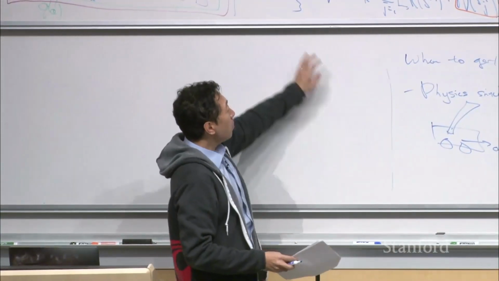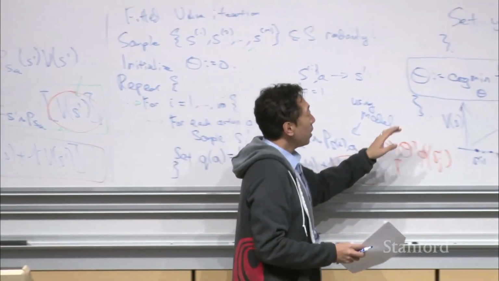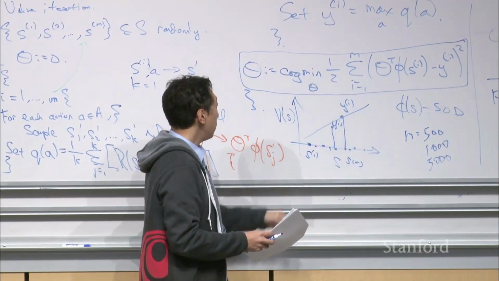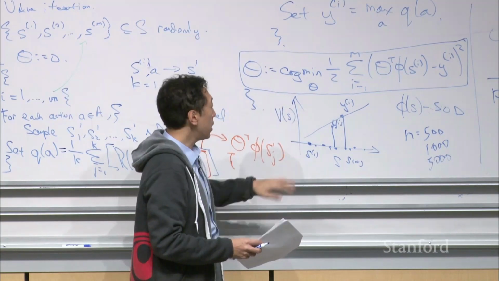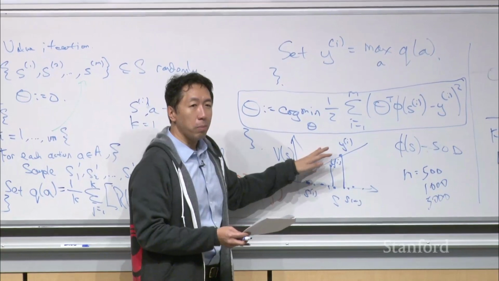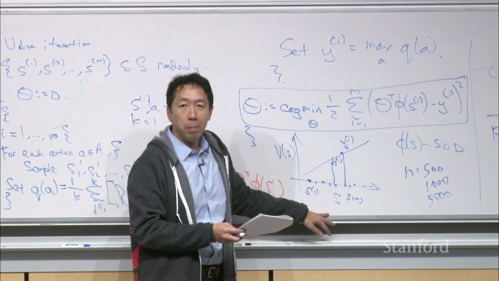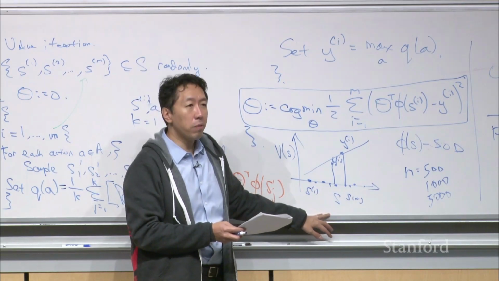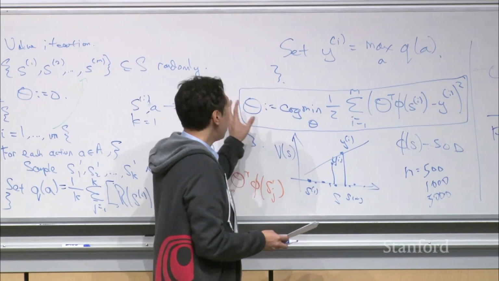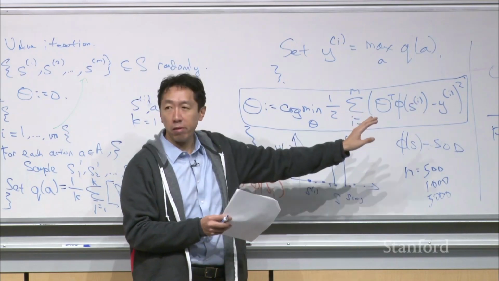Oh, and one other thing you could do: I talked about the linear regression version of this algorithm, where this whole exercise is about generating a sample of S and Y, so you can apply linear regression to predict the value of Y from the values of S. But there's nothing in this algorithm that says you have to use linear regression. This box that I have here is linear regression, but you don't have to use it.